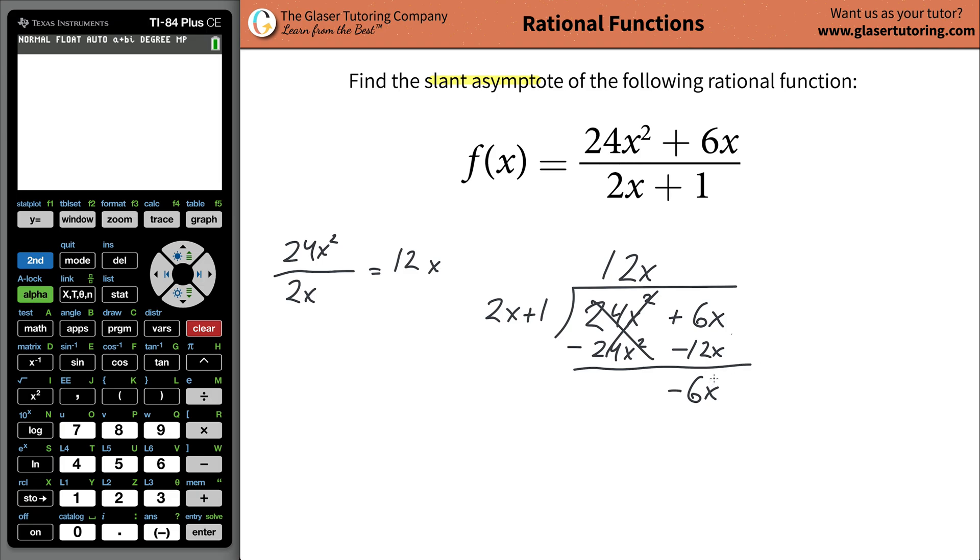Now what you're going to do is if this term of x is higher than or equal to, in other words, the power, if it's higher than or equal to the power of x in your divisor, then you're going to continue the process. You're just going to now take this, that's the only term that's left, negative 6x, and you're going to divide it by the highest power of x there, which is the 2x, and you just perform the division. So this should work out to be a negative 3. So that's what you're going to plug in here, negative 3.